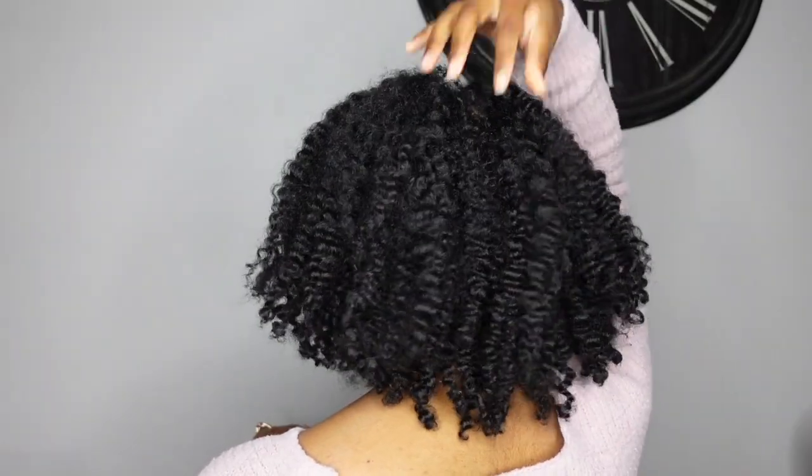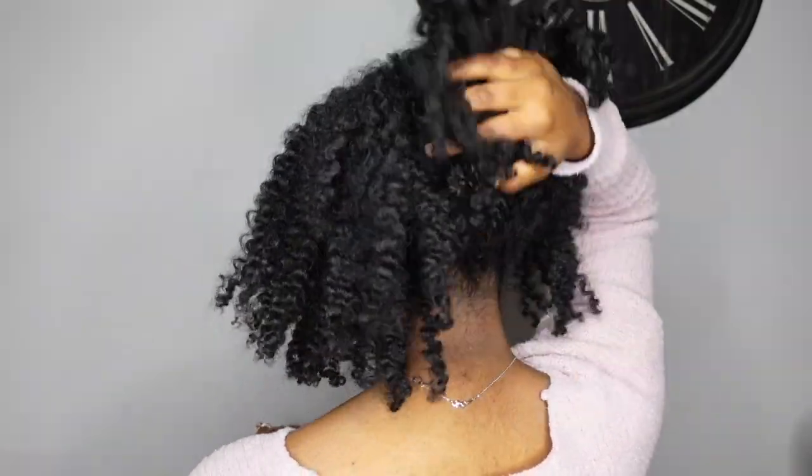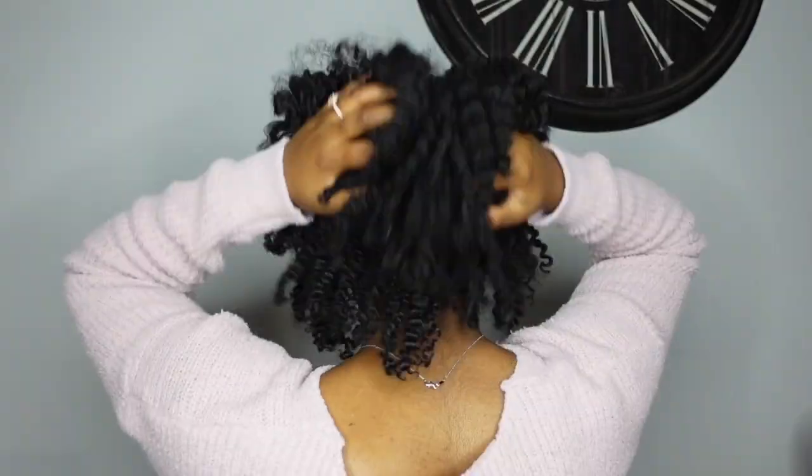So now I'm finally done taking down my hair, and this is actually my favorite part because this is where you get your desired look. I usually go in with a pick and pick out my roots just for a little more volume, but I just use my hands because I don't think I grabbed my pick in time. So yeah, I just separate a few curls and fluff out my roots, and this is the final look, you guys. I really loved how this turned out.